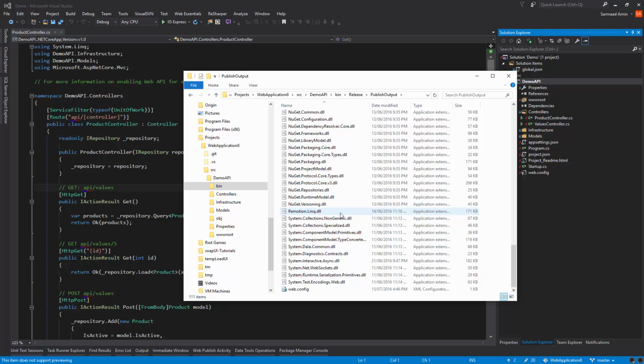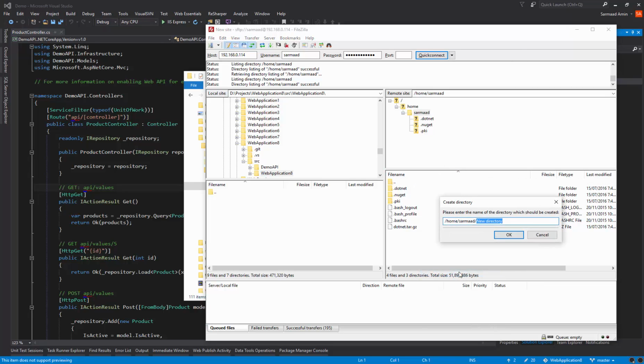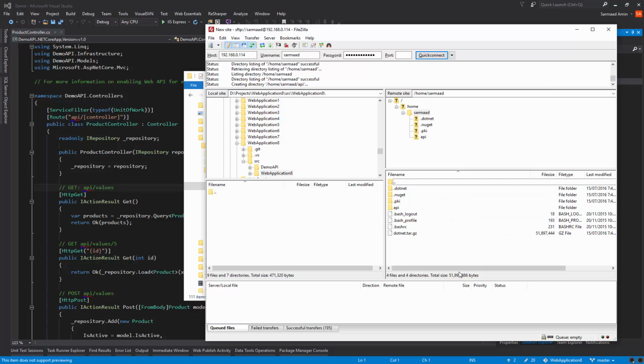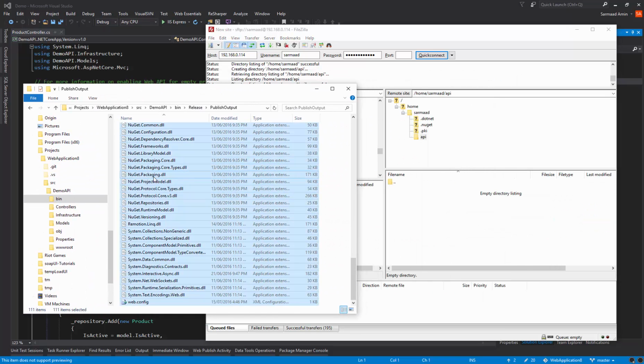Okay, now I need to take this into my Linux VM, and the way we're going to do that is I'm going to use FileZilla. I FTP'd to the VM under my user account. Let's go ahead and create a directory. I'm going to call it API, and I'm going to go and copy this output.